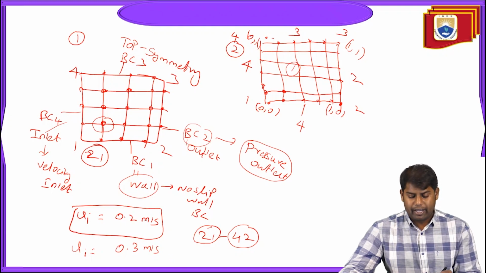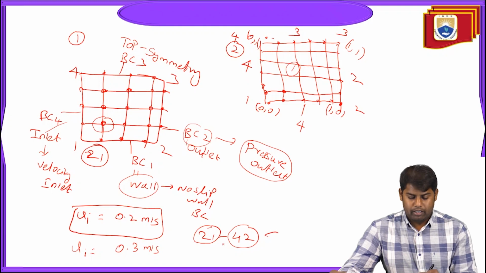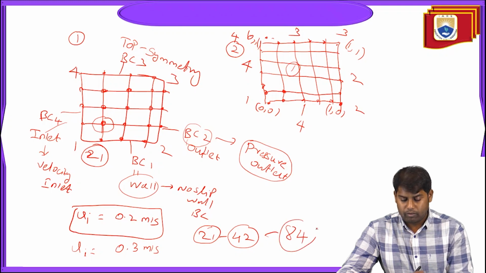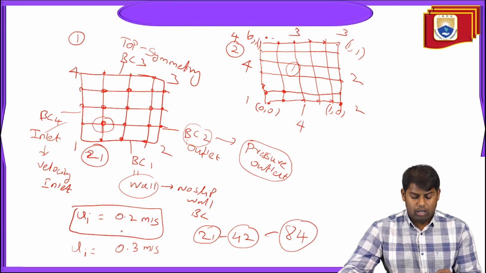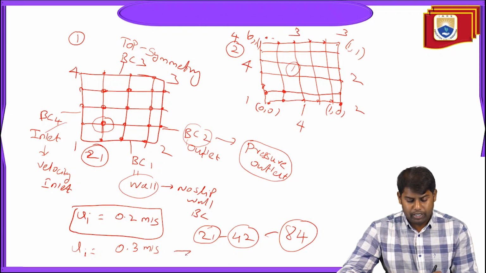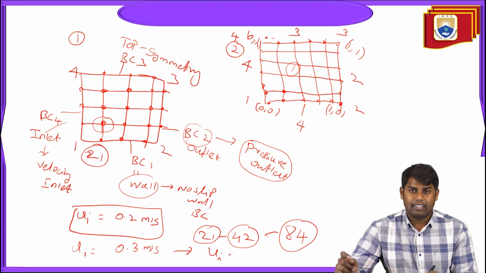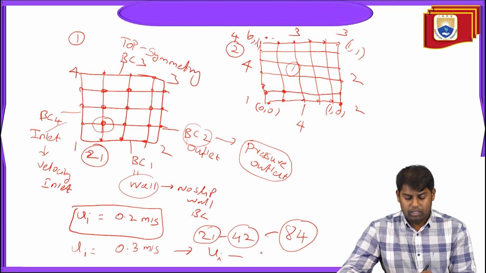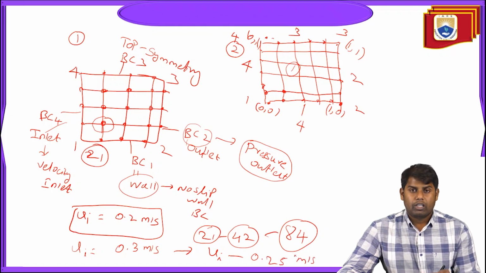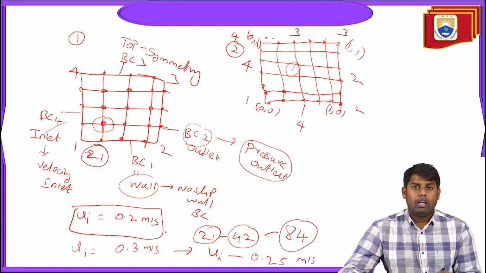So here again I will repeat it. Let's say I am doubling it, so 21 has gone to 42, and 42 will become 84. Okay. So with 84, again I will perform the simulation with the same boundary conditions and the same boundary names. If the simulation result u of i, at the same location, has come near to, let's say, 0.25 meter per second, then it is reaching near convergence, as it is in between 0.3 and 0.2. And you have to again change the number of grid points.